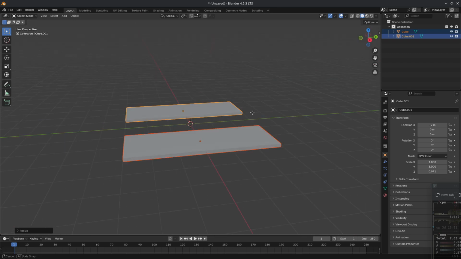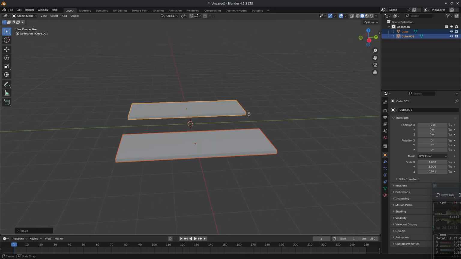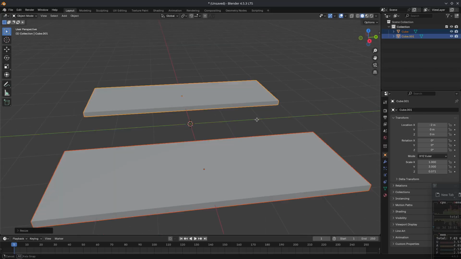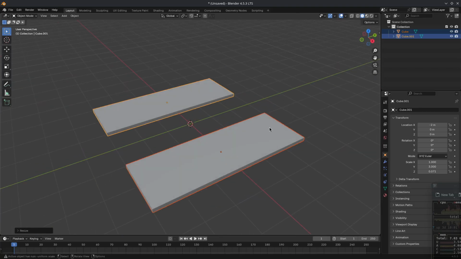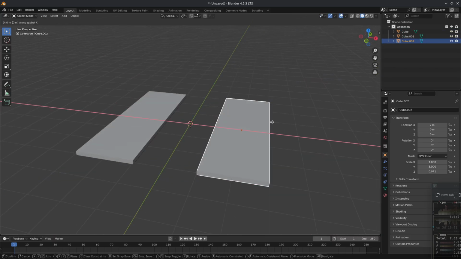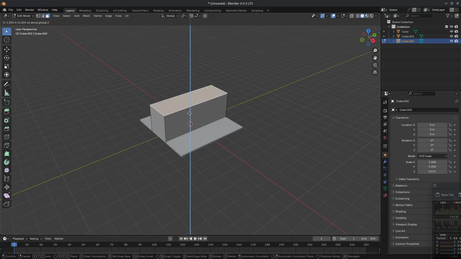So the first thing is, how do we make an arch? And I'm going to show you the first way you might think of making an arch and why that doesn't actually work as well as you would hope. So for this arch, I'm just going to grab one of these guys. I'm going to duplicate it, and I'm going to move it on the X by -2, so it's in the middle, and then we're going to grab the top of it, and we're just going to make it tall.